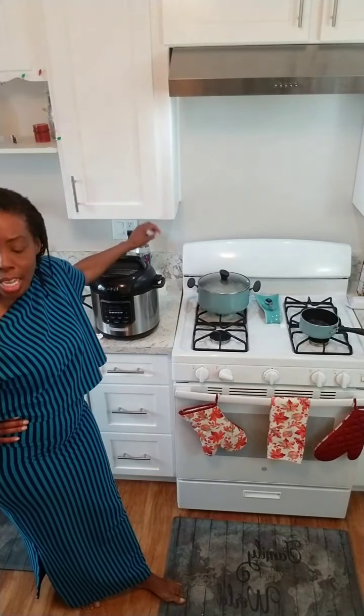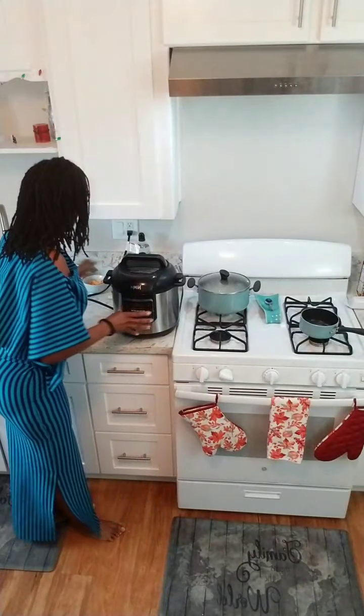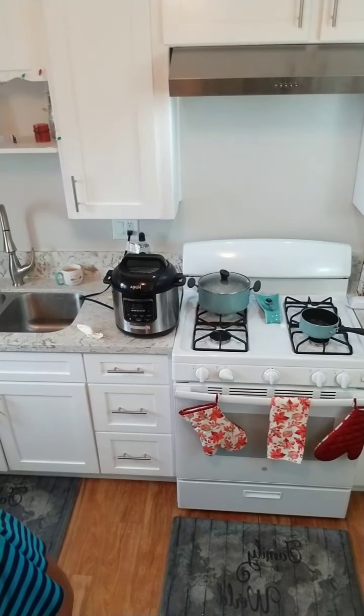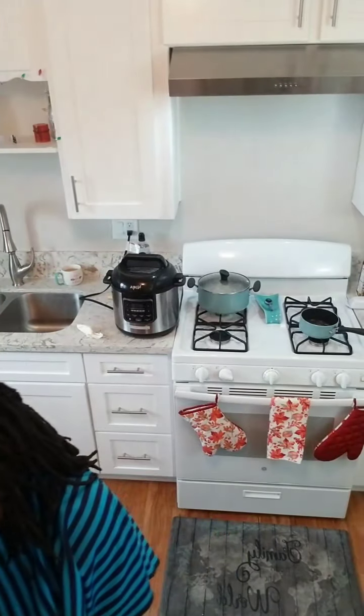Now, we're going to put in the ribs, and the ribs may take 20 minutes. Can you believe that? 20 minutes. And they'll be so tender, they would pretty much fall off of the bone. How about that? Okay, so let's get it together. Am I out of frame? I'm going to get the meat right here.